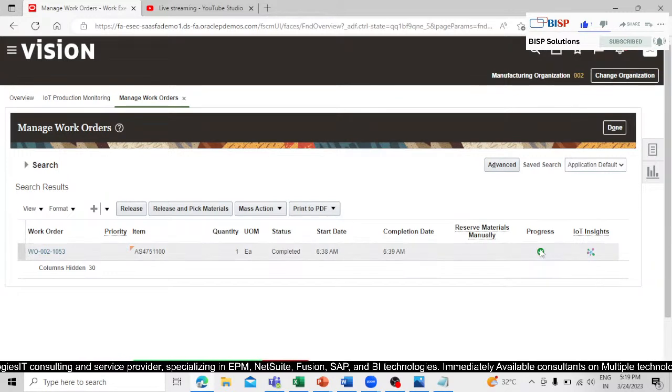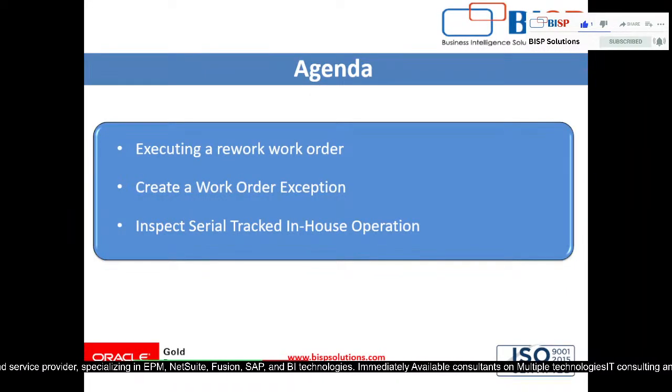So it will show you the process. So this manufacturing application offers you execution capabilities so that you can report the problems that occur on the shop floor. You can also associate other work orders or operations that are impacted by the problems, right?